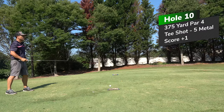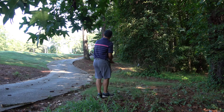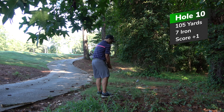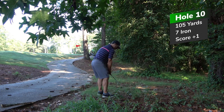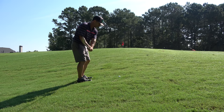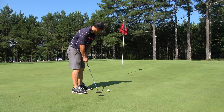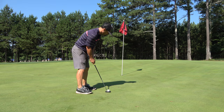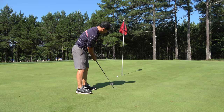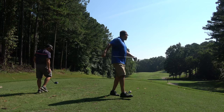Tenth hole is a 375-yard par four. I'm taking the five wood again because I do not want to run through the fairway into the trees back there — just for position in the center of the fairway. And I hit a beautiful five wood, but unfortunately it went through the fairway and rolled down this little hill across the cart path. I have 105 yards left — I have a seven iron and I've just got to kind of punch out and get it as close to the green as possible. I missed the left side, Bermuda rough, which I'm not a fan of — difficult to play out of. I hit a pretty good one but it's hard to control the spin when that ball is sitting down that low. I read it to go right and it went left. I'm just struggling on the greens as far as my reads go today and the speed, even though the greens are not slow by any means.